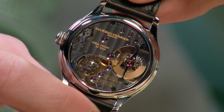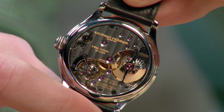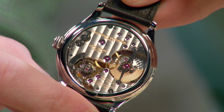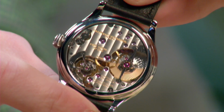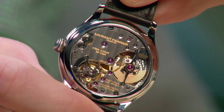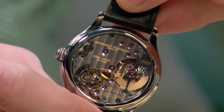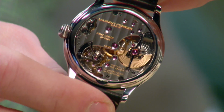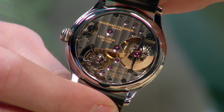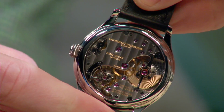Now, what you're seeing here was a collaboration between Fabrique du Temps, which was founded by Michel Nivas and Enrico Barbassini, the two-thirds of B&B Concept that decided not to join the Hublot MP department when B&B Concept went bankrupt in 2010. They founded Fabrique du Temps, which was bought by Louis Vuitton in 2012, and they were good friends of Laurent Ferrier and his son Christian, so they helped with the computer modeling of this movement and the engineering. Laurent Ferrier's workshop performs the fabrication, the finishing, and the adjustment.